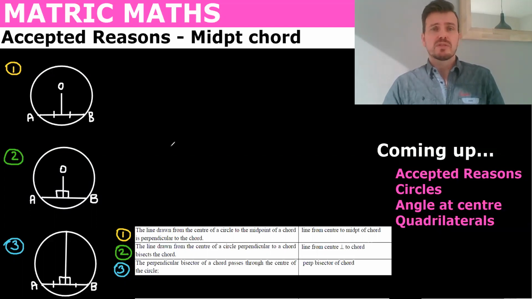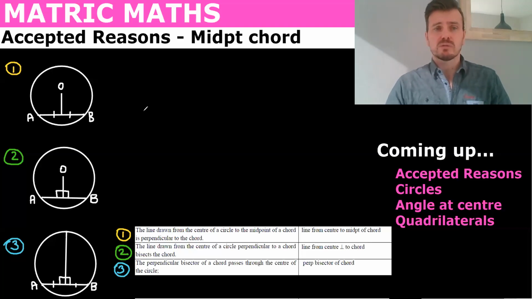So the midpoint chord theorem can come in 3 different variants. So either you're given, in yellow, that O is the center of the circle, and so you have a radius cutting chord AB through the center. The second one, you're given the center of the circle, but you're told that it's perpendicular to AB. And the third one, you're not told it's the center of the circle, but you're given that it's perpendicular and it cuts through the midpoint of AB. So these are all midpoint chord theorem. And it just depends on what you're given as to what reason you give.